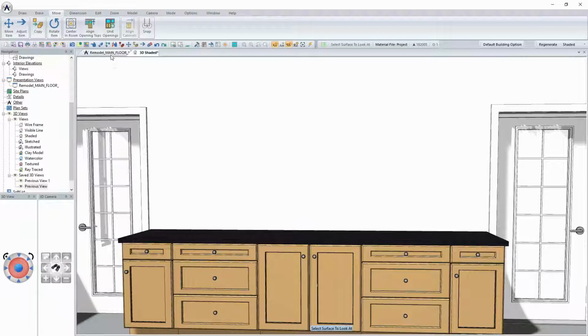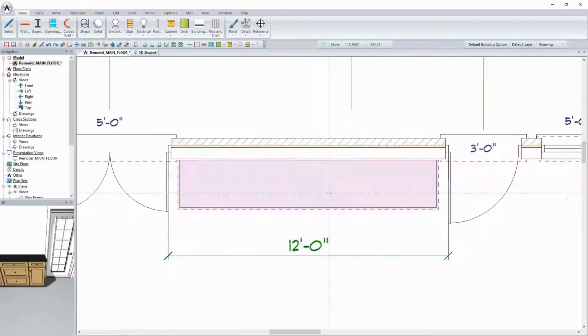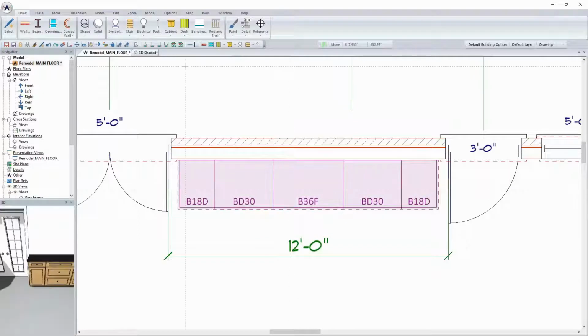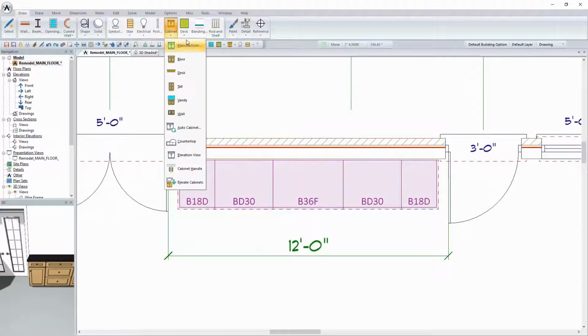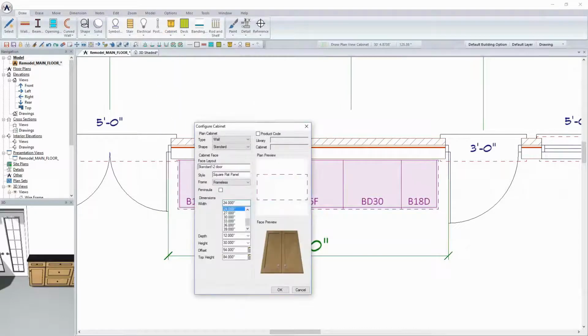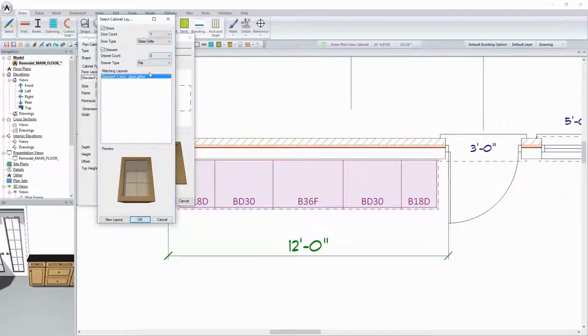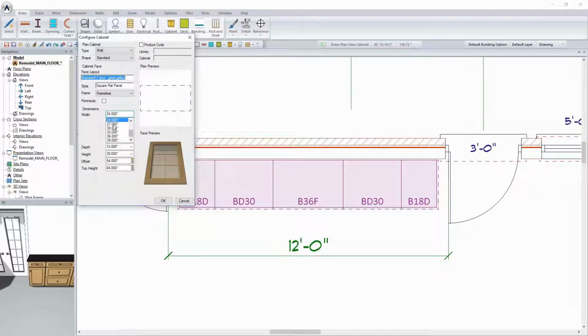So the next thing that I'm going to do is come back into this. I'm going to hit Control E to pull this out, because it explodes the cabinet so I can see them, and I'm going to select a wall cabinet. From the list of wall cabinets right here, I can change this to be simply a single door. We're going to go with a glass grill and select OK. And then I can pick what the width is going to be on this. I'm going to pick a 27-inch.